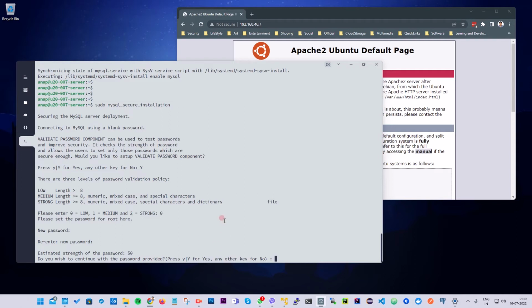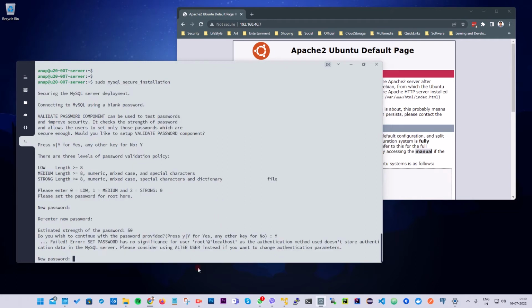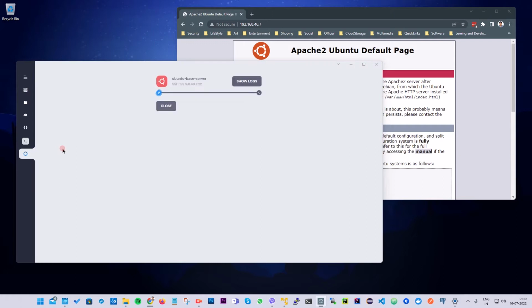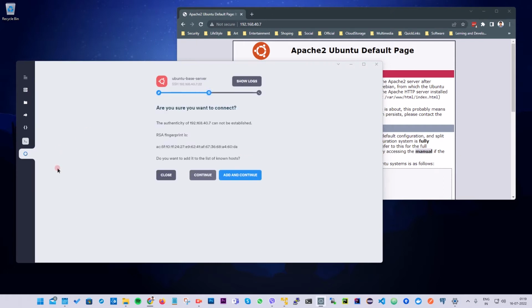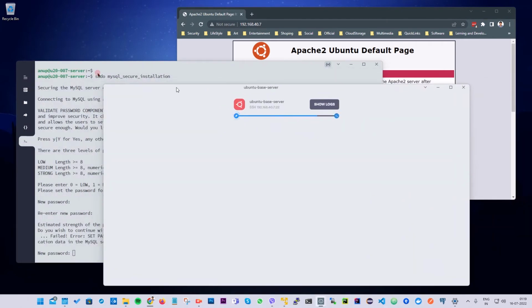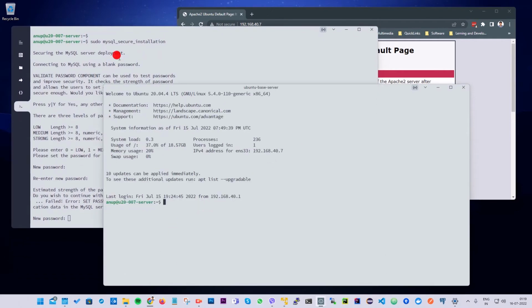I say yes, I want to continue, but I can see I'm getting an error. Anyway, to fix this error, we can just close this one and create one more window, and go inside the MySQL server.